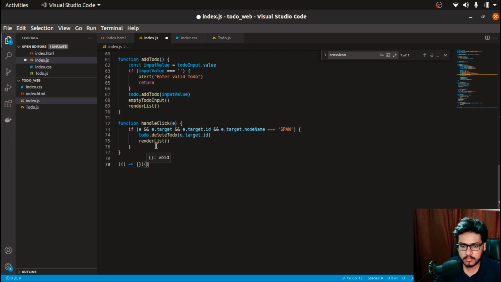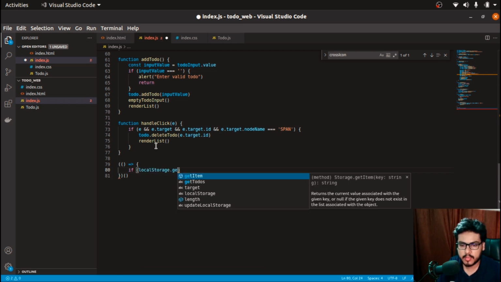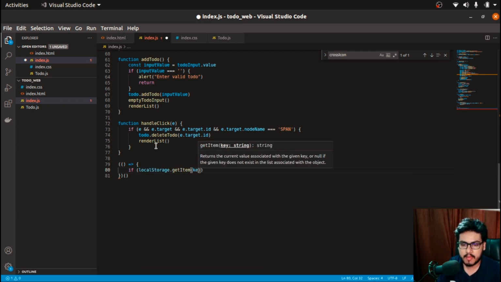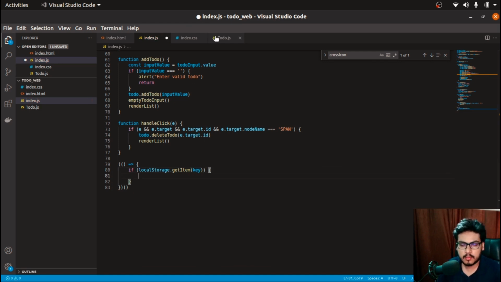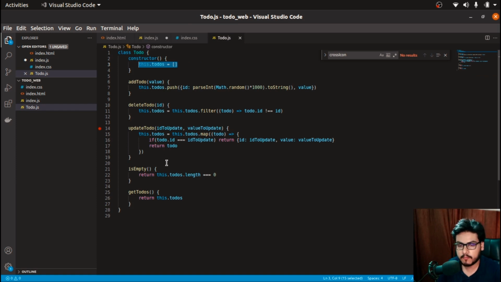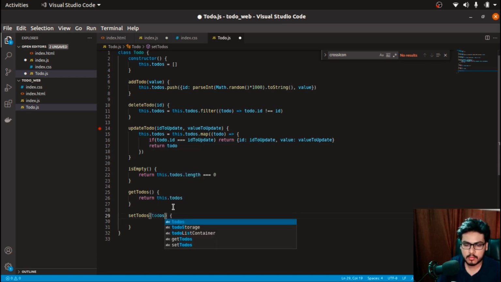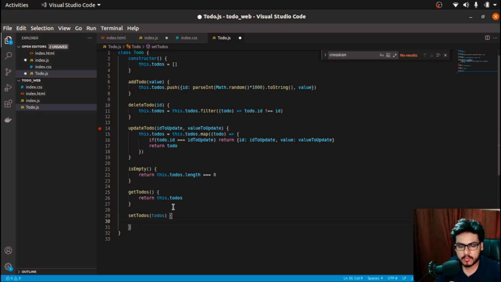The syntax, and over here I'll check if localStorage.getItem with the key exists, then have a function to set todos, and what this will do is set the todo over here.